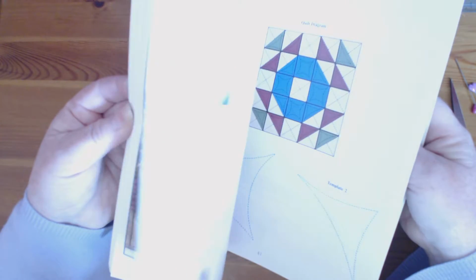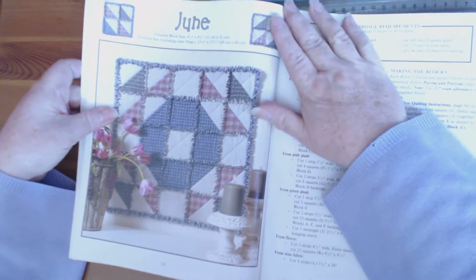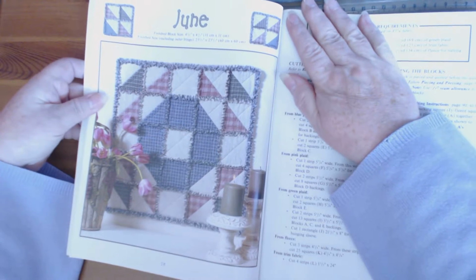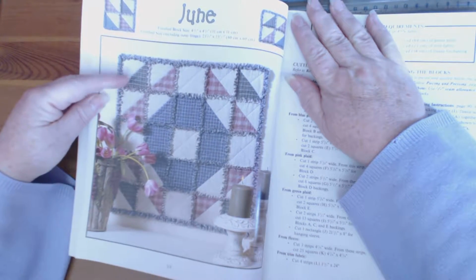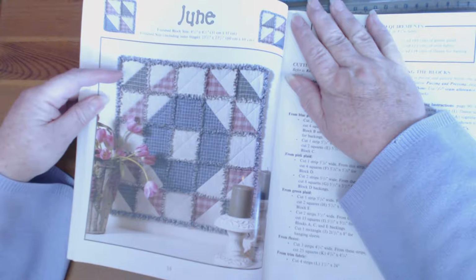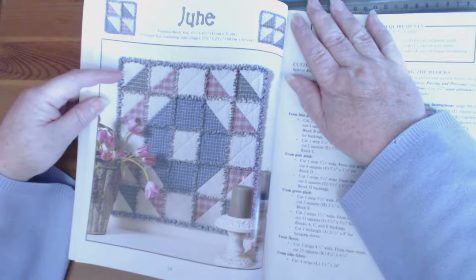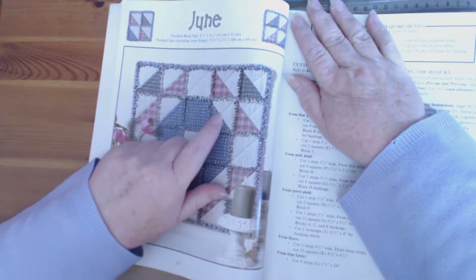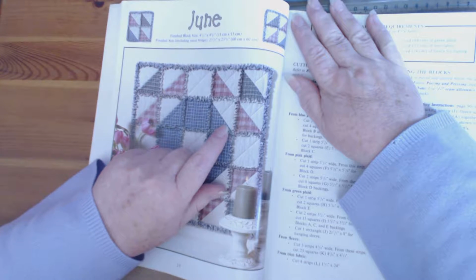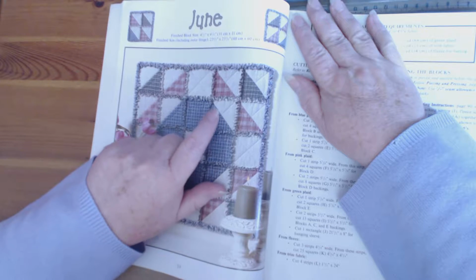Now, I can't show you complete patterns, but I can show you some of them, like this one that goes through each month of the year. So this is June, the raggedy quilt. And the idea of the raggedy quilt is that the seams that you normally sew, like this piece here of the raggedy quilt they've got on show, the seam would have been sewn on the wrong side.